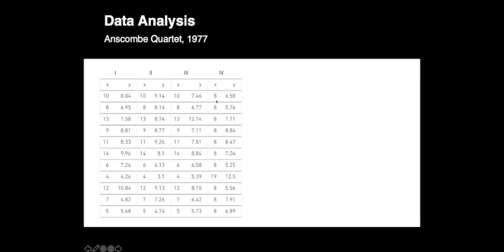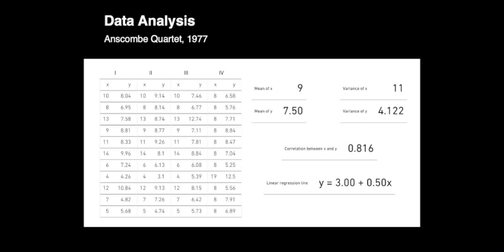In the 4th data set, the X value is all 8s except for 19. That's really the only thing that stands out when you just look at the rows and columns of data, for me anyway. If you actually look at the mean and the variance of X and Y for all 4 data sets, you notice they are all the same value. The same goes for the correlation and linear regression. So the math is telling us that they are all very similar, if not exactly the same data sets.